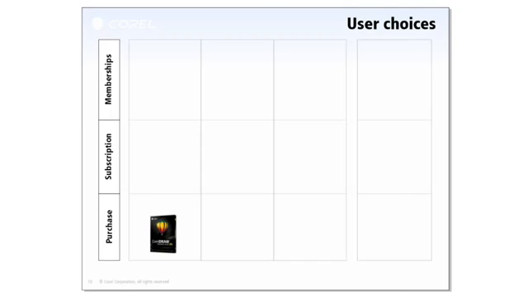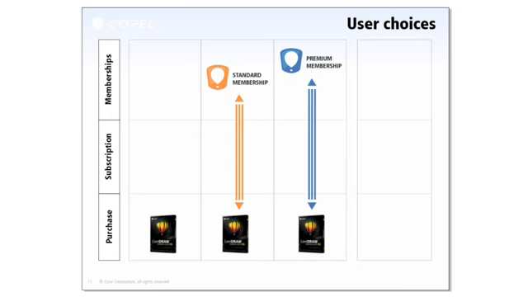In summary, we strongly believe about offering you, our users, the choice of using and purchasing CorelDRAW the way that works best for you. As always, you can purchase a box of CorelDRAW Graphics Suite with a perpetual license to use the product as a box version or as a download version. You have the choice to sign up at no extra cost to the standard membership, which, as I said, provides you access to the online content, over 10,000 clip arts, over 1,000 fonts, and over 1,000 high-resolution stock photos, for example. And this also gives you access to the latest updates and service packs.